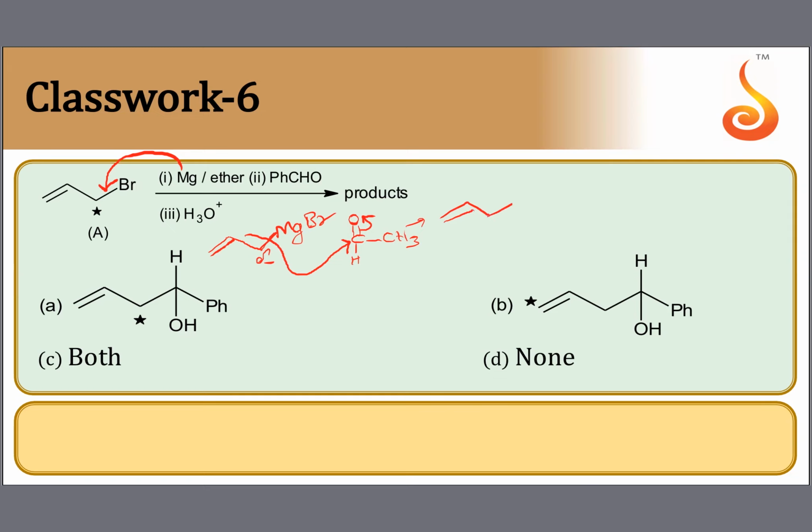So the product becomes C single bond O. O takes H plus later, becoming OH, CH, CH3. That is one, right? So where is the star symbol? Allylic carbon is the star symbol. Then this will be the allylic carbon. Otherwise, one more option.